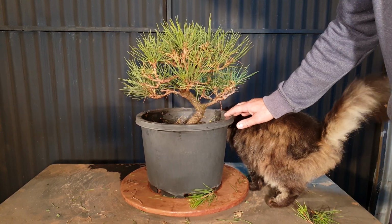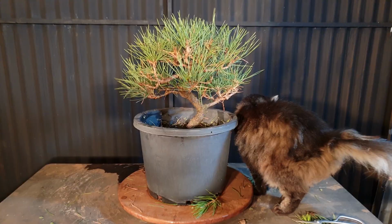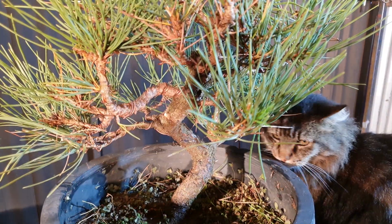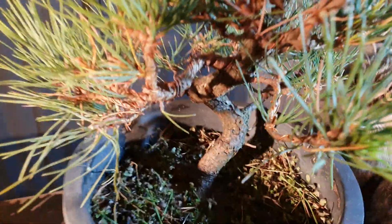So now I'll just show you the wire that I've got to take off. I've got to take all the wire off, which is a bit of a pain. Not really looking forward to it. Could be a good half-hourish job. Maybe more, depending on how much is in there.